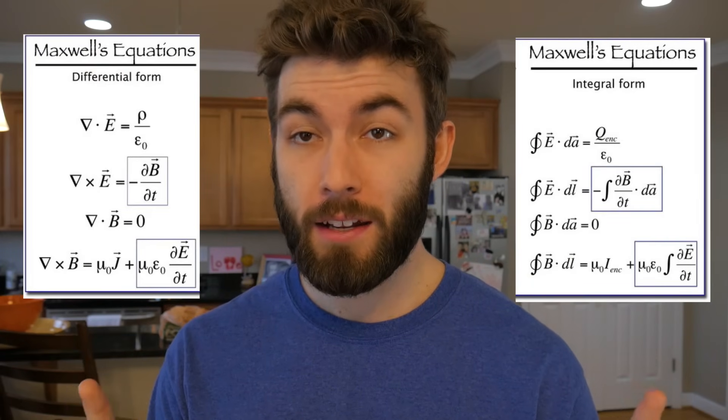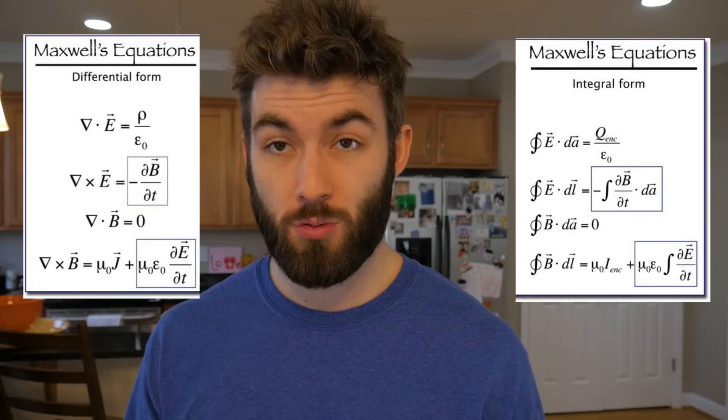Towards the end of Physics 2 you start talking about magnetostatics and then electromagnetism as a whole. The equations that govern electricity and magnetism classically are Maxwell's equations, which can be written two different ways — something that might be introduced at the very end of Physics 2. At the very end of Calc 3 you get the tools to understand why those two representations work and how to convert between them — I also have a video on how to do it. This relationship between Calc 3 and E&M becomes much more intimate in your third year when you retake a more in-depth version of electricity and magnetism, so don't feel bad if there are still some loose ends. It'll all start to come together in upper-level E&M.